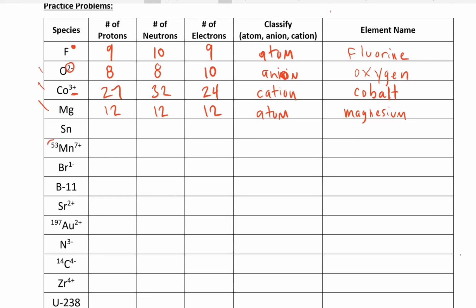Just a couple of things before we wrap up the lesson. If you've got a number like this, remember, that's going to represent atomic mass. There are things called isotopes, which we'll discuss more in the next lesson, and they have very specific masses. So that's what that's telling you. Same thing when it's elemental symbol dash number. That is the mass of that specific isotope. And don't forget, these are all of your charges.